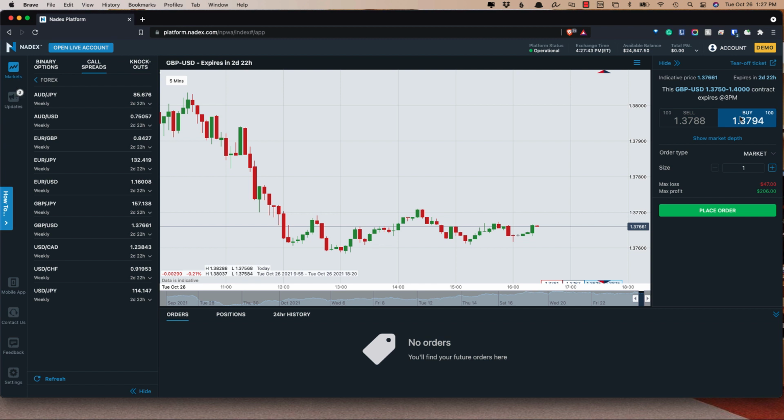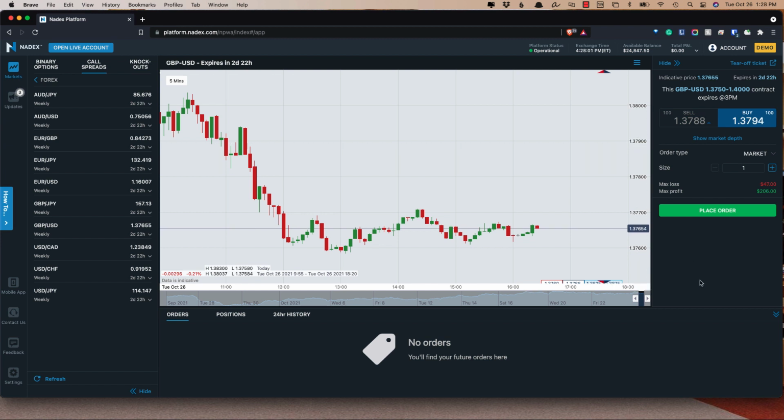Also note, because this is a demo account, you can try your luck. You can see if you really understand things. If you do well, you can transfer cash and fund a live account, maybe make some real money. Or if your strategies don't work out quite as well, there's no harm if you start with this demo account.